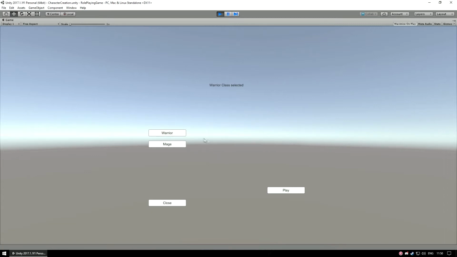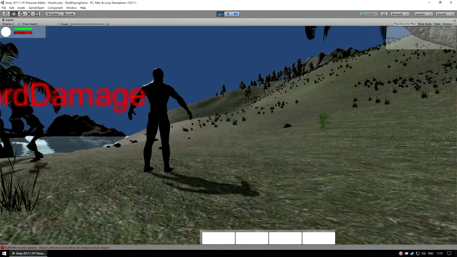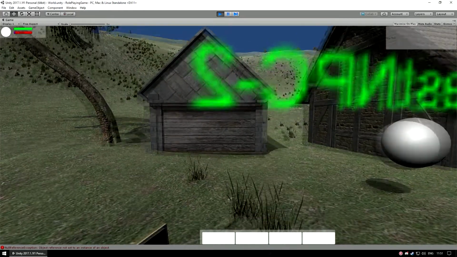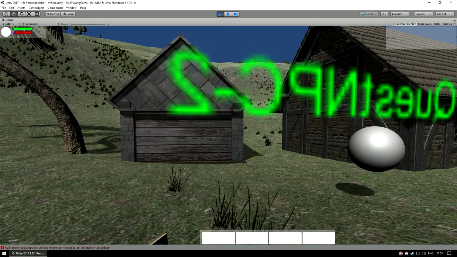The mage is not functional right now, it's just here so that I could test the functionality, but the warrior is. So let's click on the warrior. The warrior class is selected by default anyway, and if we click on play, we are going into the world. And as mentioned, I am going to show you the player housing first.